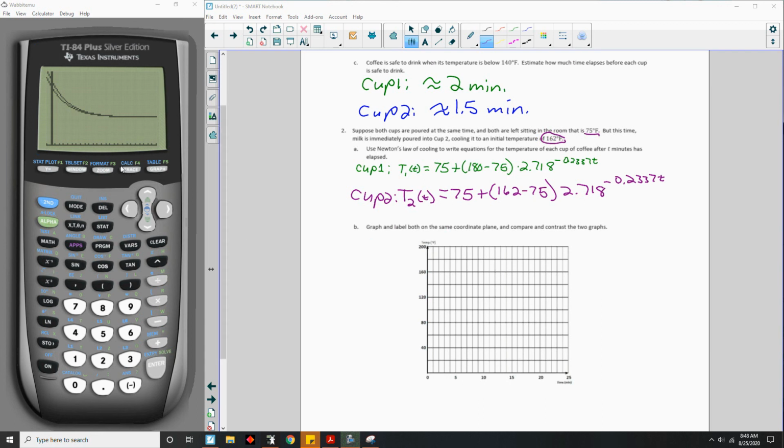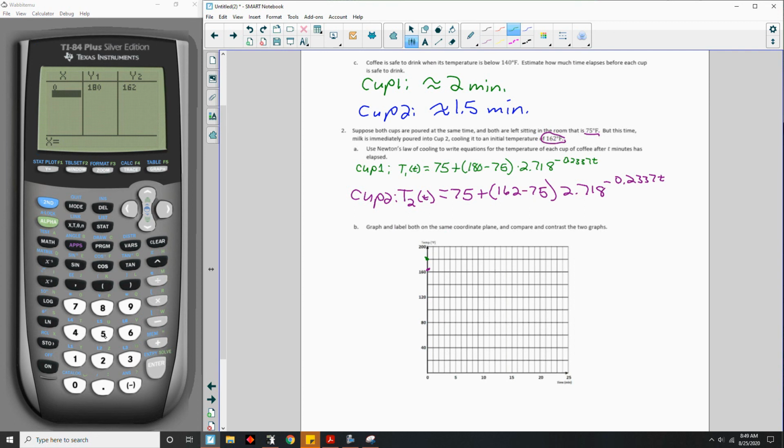Okay, so just getting practice with the calculator now. To graph this, I can just go to second graph and plug in my values. So at time 0, coffee under Y1 is the black coffee. Coffee under Y2 is the coffee with milk. So let's graph one at a time. I could plot the dots together, I guess. So initial temperature of the coffee without milk is right here at 180. The initial temperature of the coffee with milk was 162 degrees, which is right here, roughly.